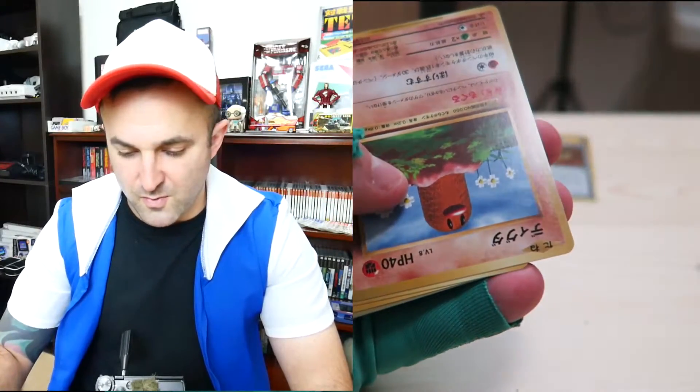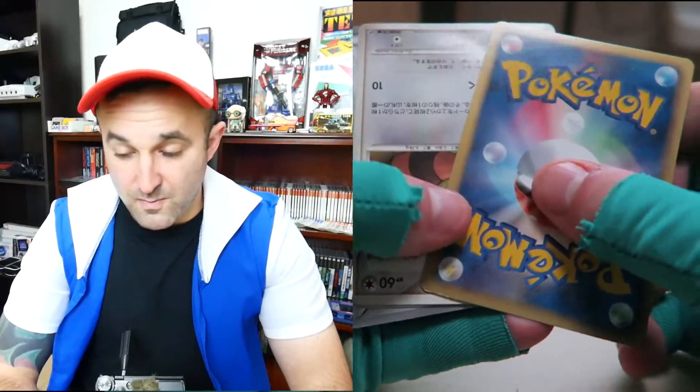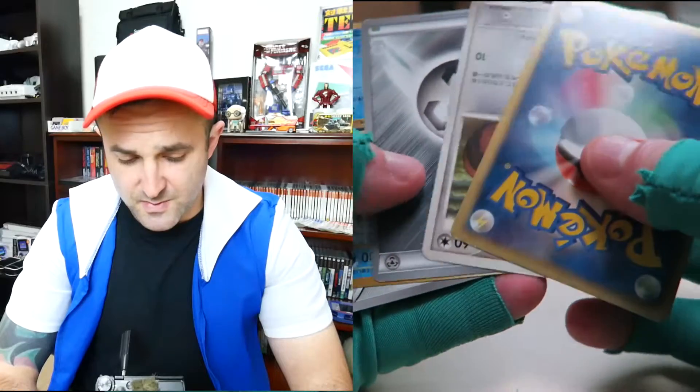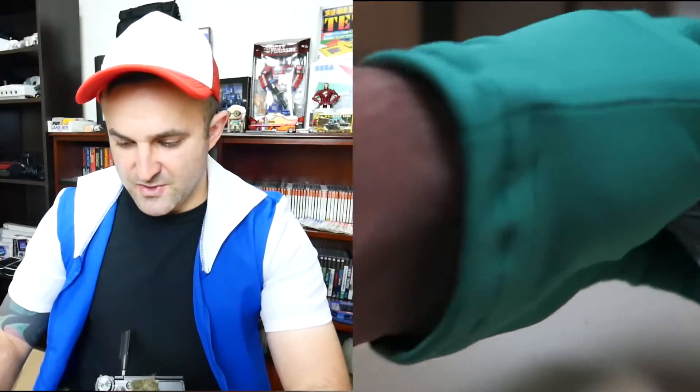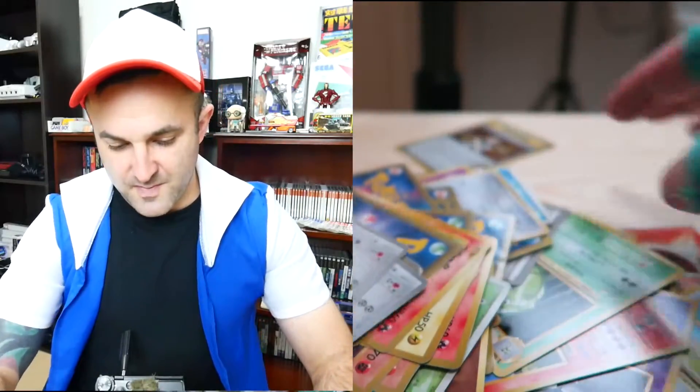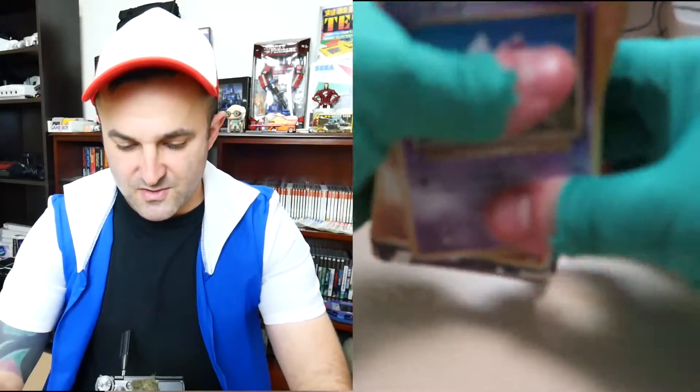I have a whole binder full of Pokemon cards — the original 1996 Japanese ones. This is how I collected them, through bundles like this. This is probably one of the worst bundles I've ever bought though. They're kind of tricky about putting one or two pocket monster cards in front, making you think you're gonna get a bunch of them. So far I've only got one pocket monster foil — that's the Brock trainer. I've still got another stack though.